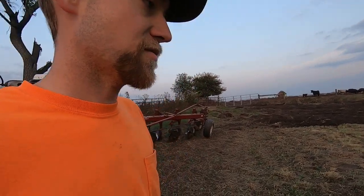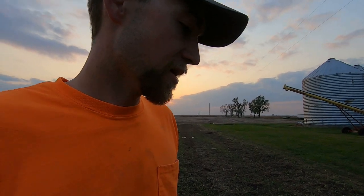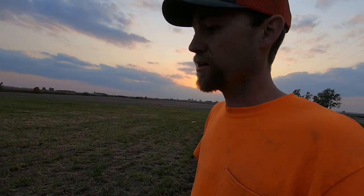Dad will probably work on plowing this the rest of the day tomorrow, and we'll see what happens next week. I'm really bummed that the SD card corrupted, so I didn't get any more soybean harvest videos. That kind of stinks, but oh well, we'll just keep going. We still got pretty much all our corn left. We only have 30 acres of corn out, so we have a lot of corn left to pick, plenty of videos to come, a lot of stuff going on. We'll keep the videos coming.